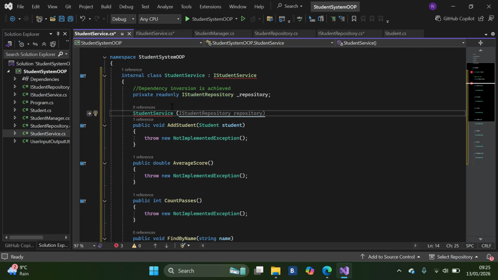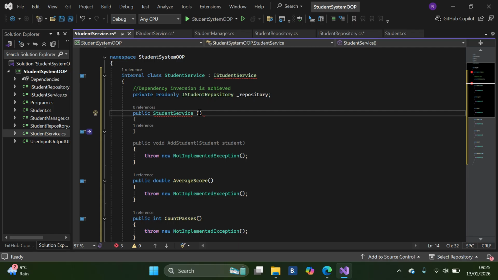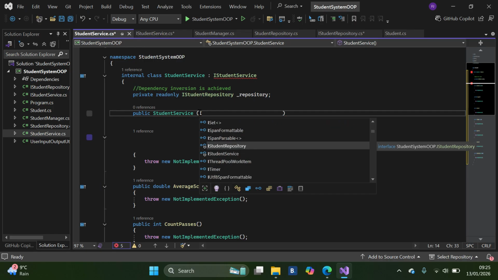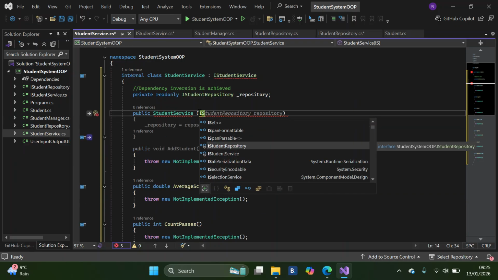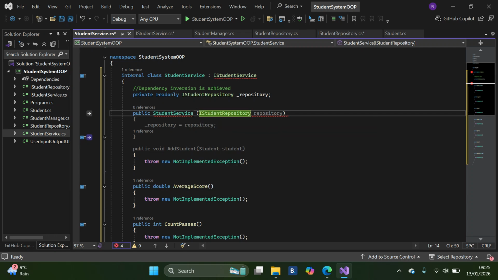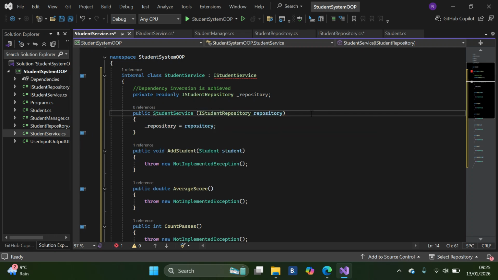So it should be public. I should put access. What is a public student service? Then in here we say iStudent repository. iStudent repository. Then this is equals to this.